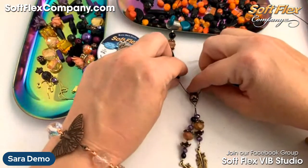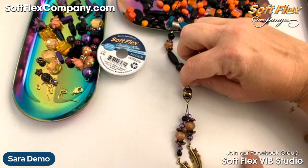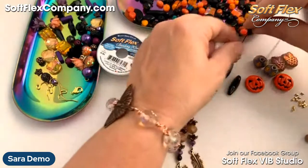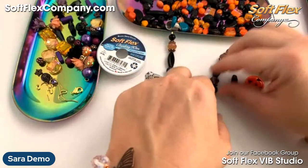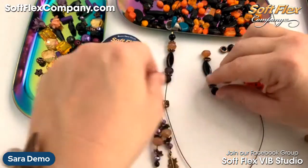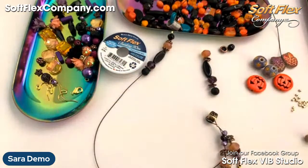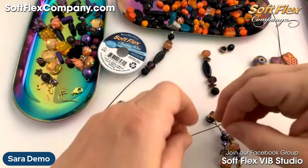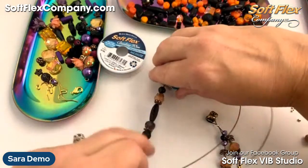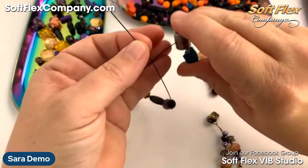I'm thinking if I crimp up here, will that make it stay put a little bit better? Like that. That might be the ticket. So let me reprocess. This is part of beading on the fly: you get to see what I do and you get to learn from my lessons along with me. Okay, so I'm going to grab a crimp, and I'm going to lift this up just a little bit more so it's more out of my way. But keep those beads on there because I don't need to restring them again.